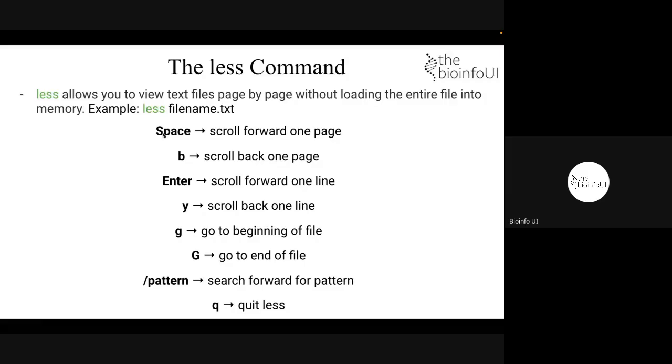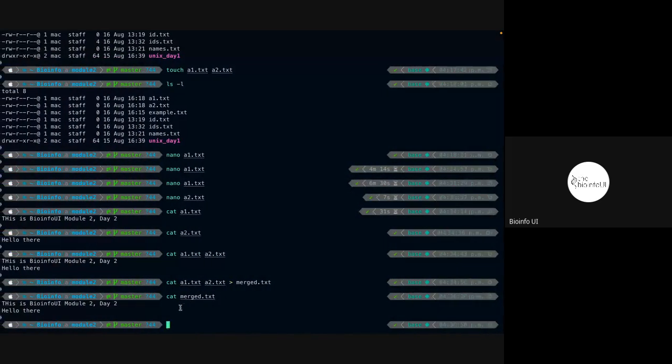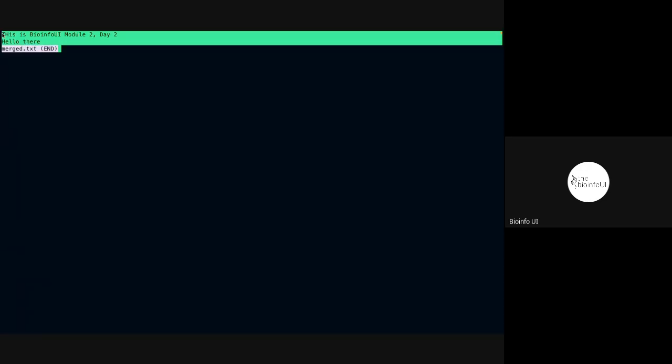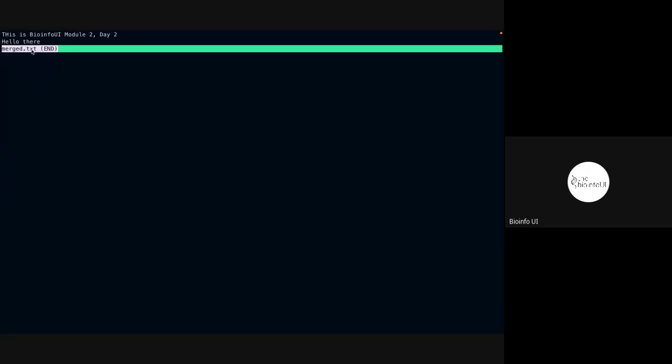So let's say, for example, I want to view the merged.txt file without having it printed out on the screen. All I need to do is to use the less command and then indicate the file name. So the pattern is always usually the command followed by the file name. If I do that and press enter, I would have that in a separate window. These are the contents of the file I just opened with less, the contents and then the name of the file, and that's just it.